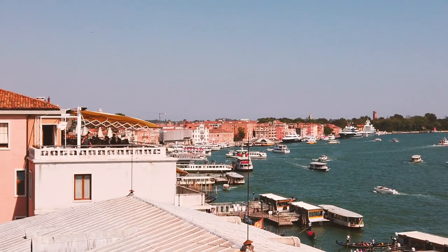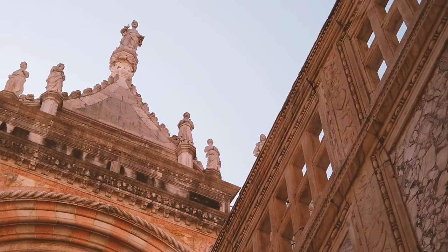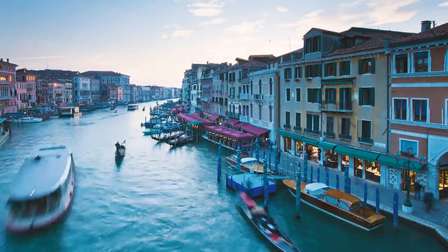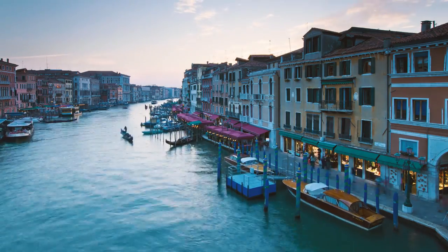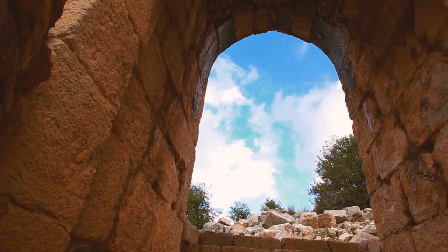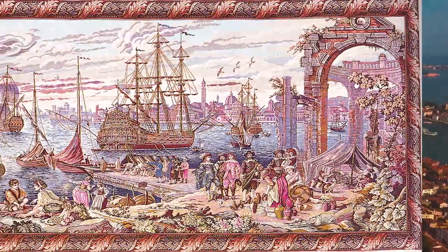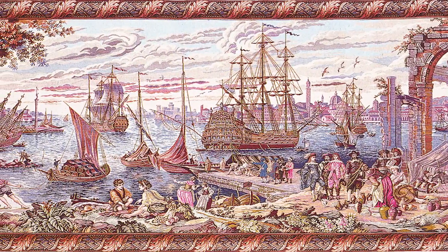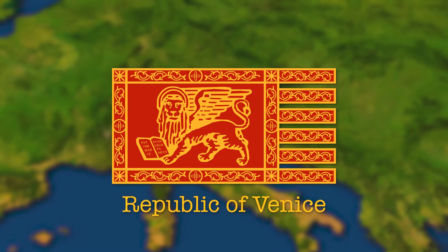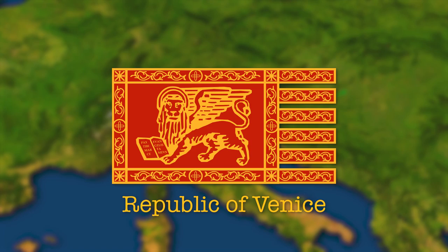That explains why people built Venice, but it also explains how Venice became what it is today. While the city was built by necessity, the protection provided by the lagoon also allowed trade to flow through it without the worry of attack and plundering. After the Roman Empire had fully collapsed, Venice remained a prosperous center of trade. Even as all of Europe fell into the medieval period, Venice commanded trade throughout the Mediterranean. Soon, the Republic of Venice was established, and this small city came to control not only the trade, but also territories throughout the Mediterranean.